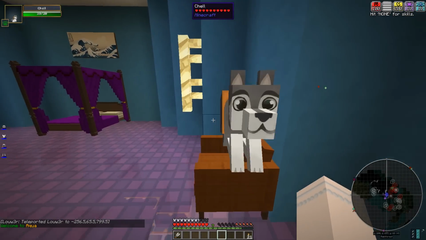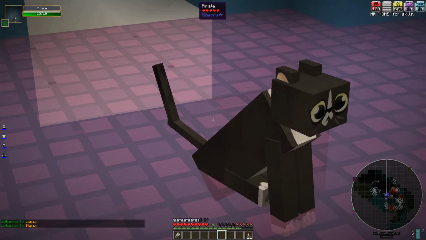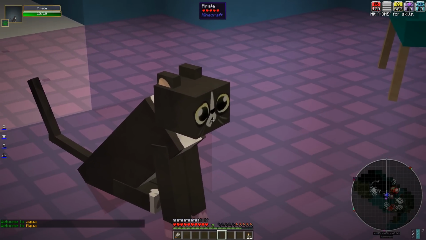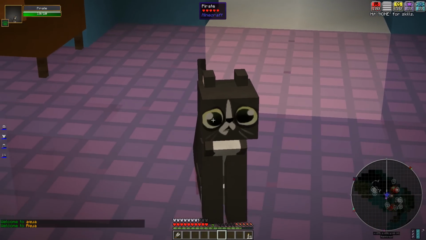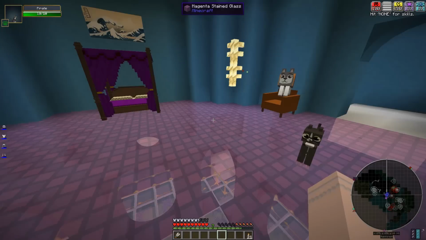Cool. I'm really excited about this decision to call you Pirate. I need to retexture you to have an eye patch. You have a little bit of a derpy eye too. It's kind of perfect. I'm happy with this decision.